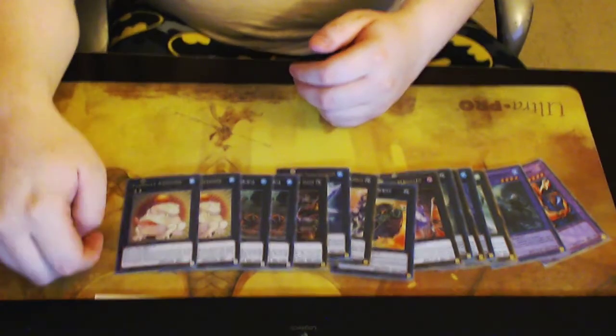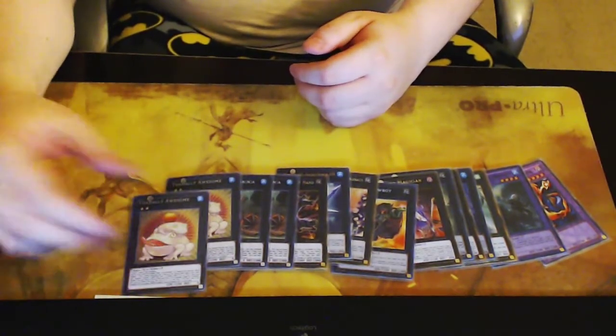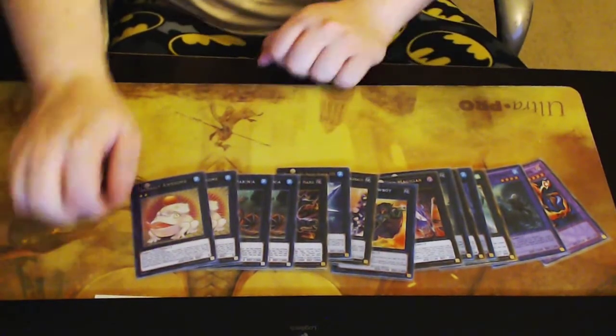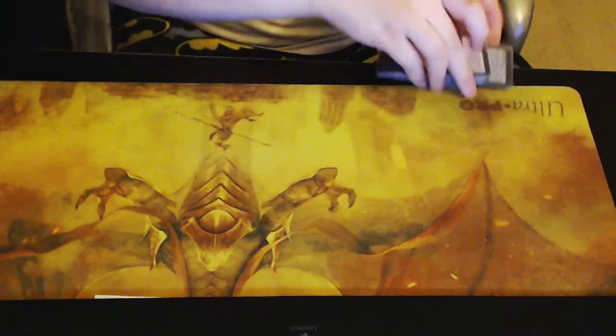You all know what this does by this point. Negate stuff, steal cards, and then put it back. And it's very, very easily accessed by your Paleozoic cards. And that's the extra deck.